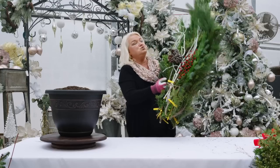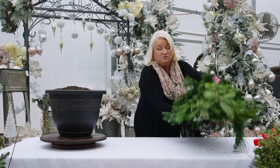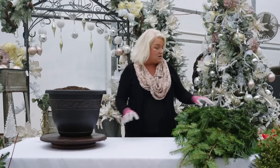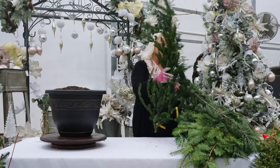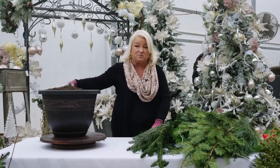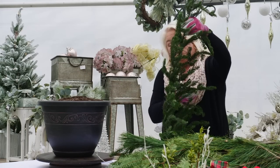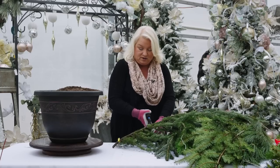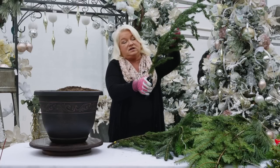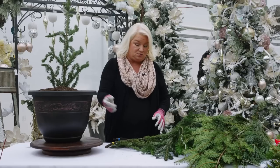We start out by giving you a huge bundle of gorgeous greenery. You have everything you need in here. The first step is we're going to turn it upside down because we have the greens in order and the steps in order. So if you cut from the back and start backwards, our very first green is called Fraser Fir. We pick three nice pieces to do our base — it's a very simple formula. We cut three nice tips of this Fraser Fir and place them facing outward in a triangle. Give everything a fresh cut on the bottom and cut the branches off the bottom so it'll stick in the dirt nicely. Everything is facing outward in a triangle, back to back — the first three pieces. And that is our base.